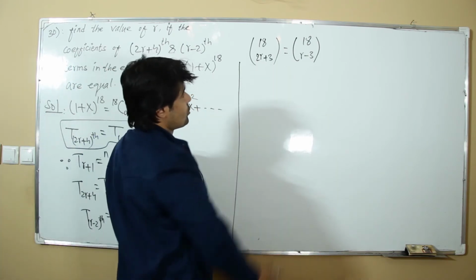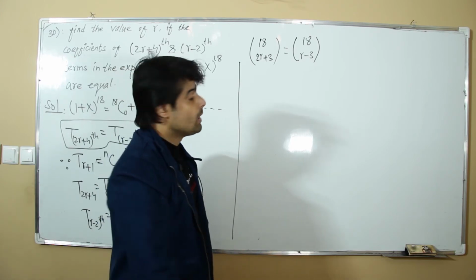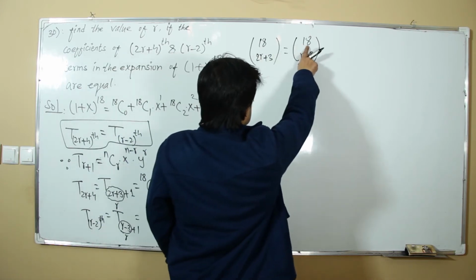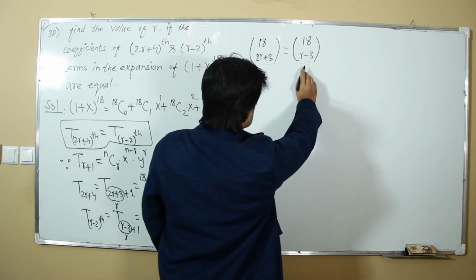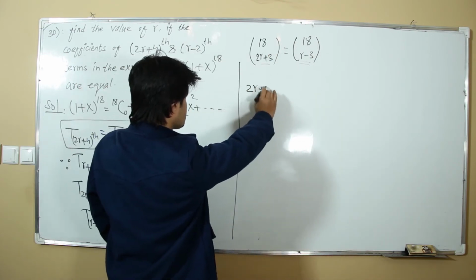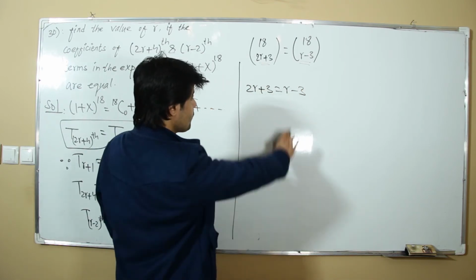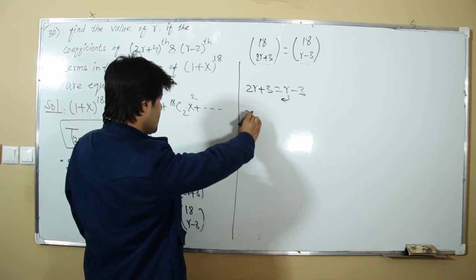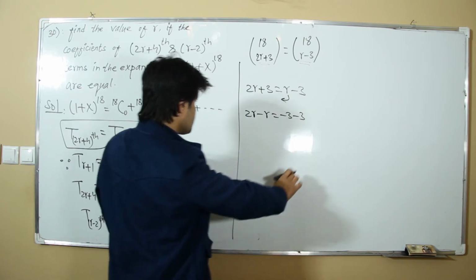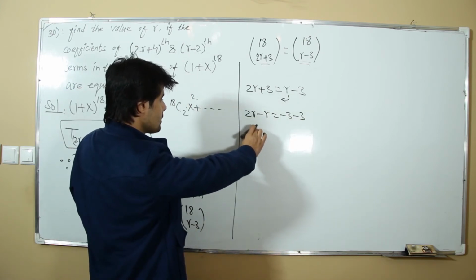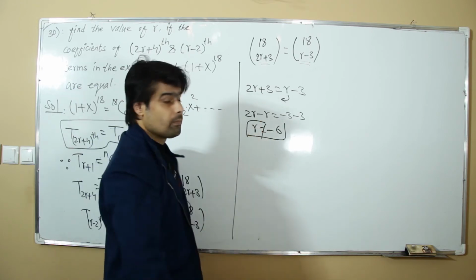This is an equation for the combination. Now 18 and 18 are same, n are same, so this one with this one should be same. 2r plus 3 should be equal to r minus 3. Now solve this one for r. Put r to the left side, it's 2r minus r, and minus 3 plus 3 to the right side, minus 3. 2r minus r, it is r, and minus 3 minus 3, it's minus 6, which is not possible.